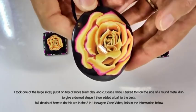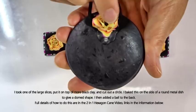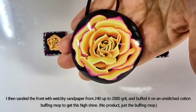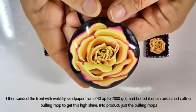And this is actually one of the little bits that we took off when I was reducing it, the bit that had a bit of distortion in the middle, and just made a little piece there that the leather thong can sit in. And then this one I have sanded and polished to give it a really high shine. And that has kept the pattern and the design of the rose quite well, so I'm quite happy with that.